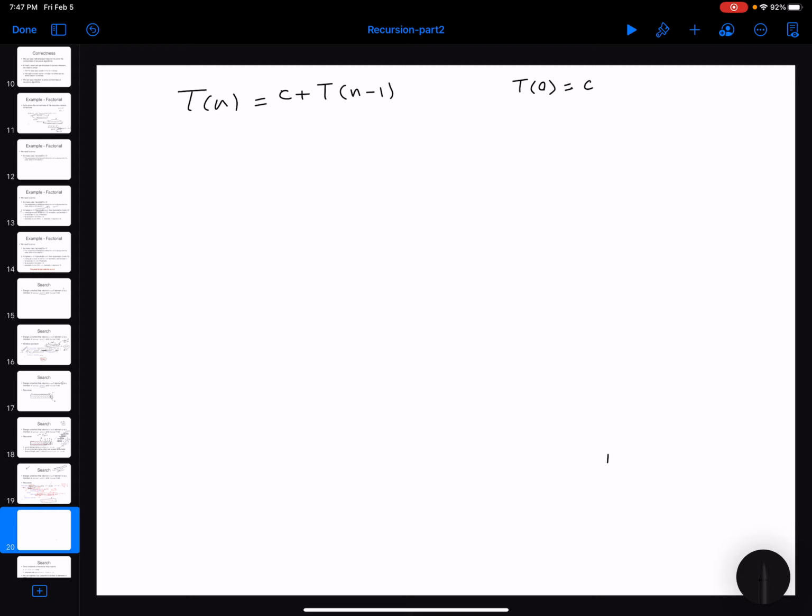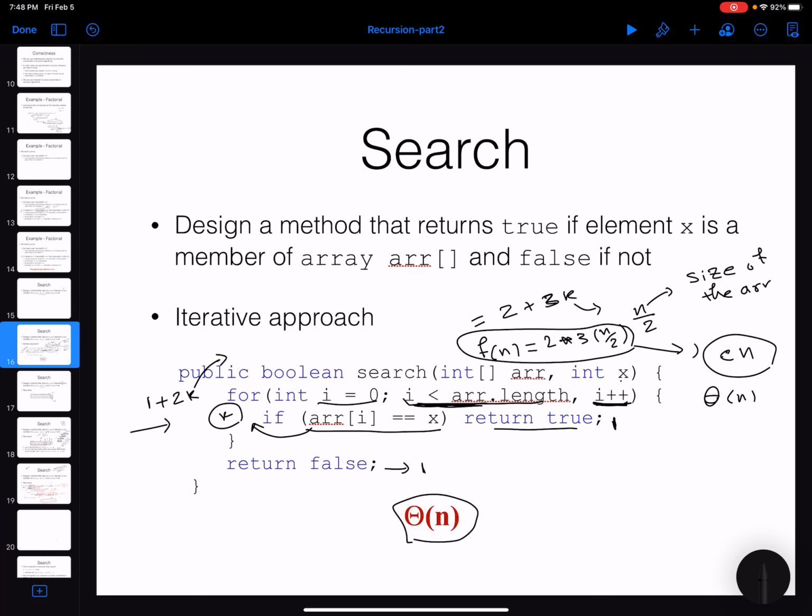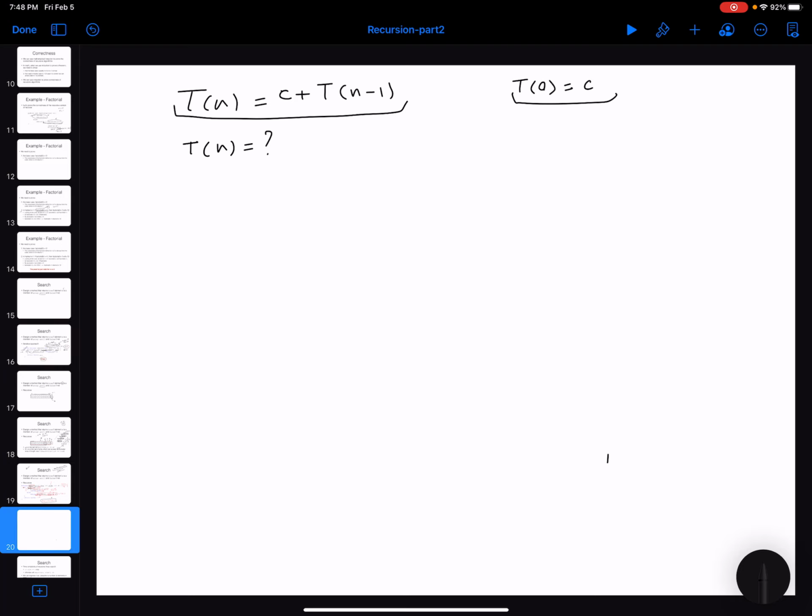Okay? So I have this base case and I have this recursion. I wanted to know what is going to be T of n. At the end, I would like to know T of n, just like the way that I have executed and found T of n here, right? This was, in fact, this f of n that I would better write as T of n. Okay, so this is going to be T of n. I found something in terms of n, so at the end I could actually conclude that it's going to be theta of n, or O of n. So I am going to find this T of n.